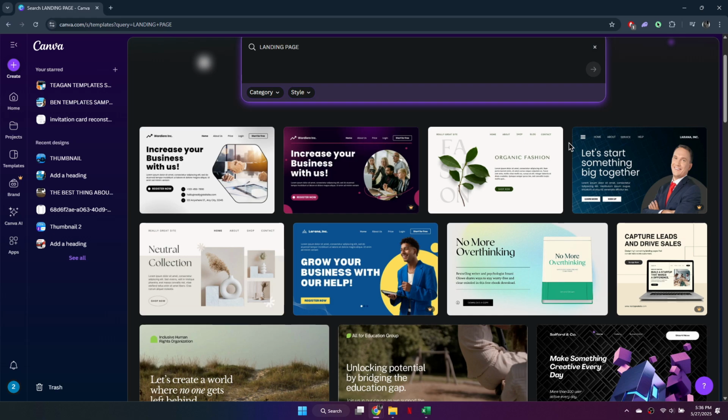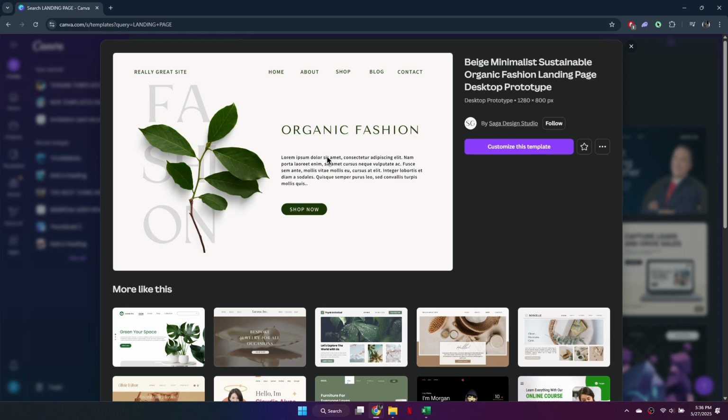At this point, pause and think carefully about what you want your landing page to accomplish. For example, if your goal is to promote an ebook or an online course, you'll want a template that includes space for a headline, a short description, an image or video, and a strong call to action button. If your goal is to raise awareness for a local business, you may prefer a template that allows you to highlight key features, include testimonials, and show a map of your location.